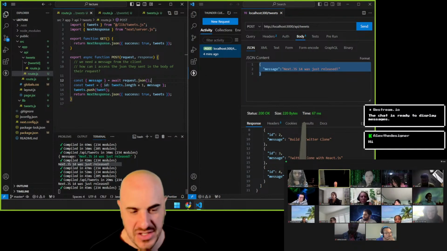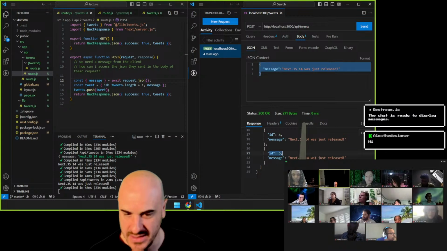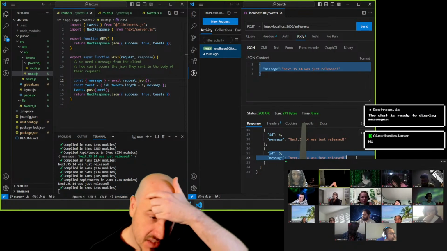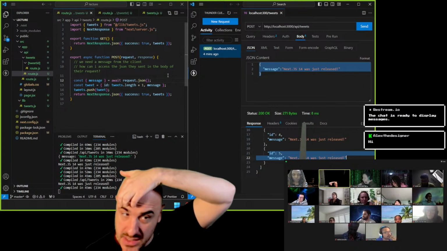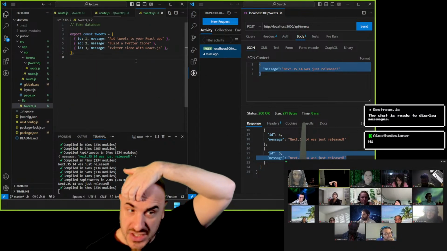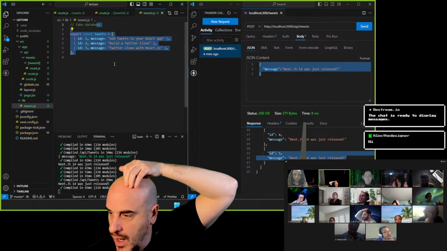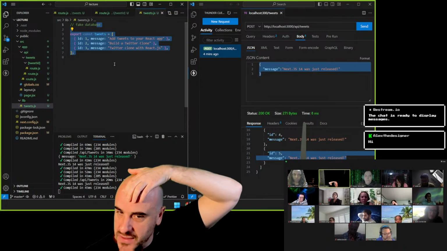Yeah, except I just screwed it up because I pressed save again, so it refreshed the memory. So now if I click it again, ID 5 message. And this is why we need a real database, right? Because our fake database right now is just floating in memory. So when the computer turns off, it just goes away.